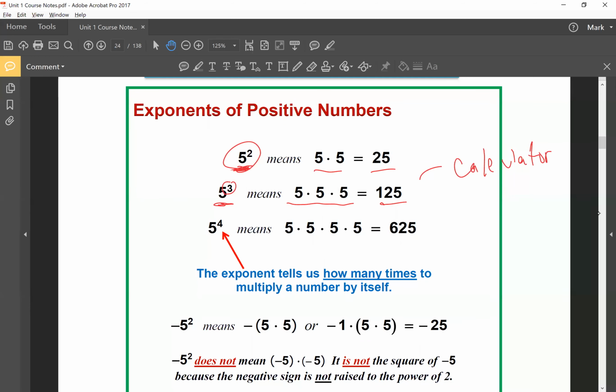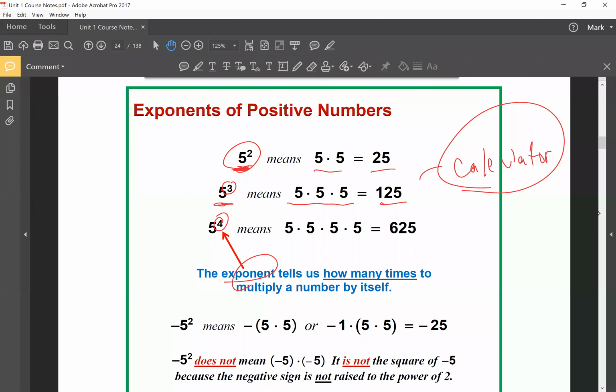Depending on what calculator you have, I left mine in the other room, so I might have to run and get it in a minute. But your calculator will have an exponent button. It's tough because you guys might all have different calculators, but during your test, for example, I can help you if you can't figure out how to use your calculator. What I do recommend is in the next week or two, when you buy a calculator, if you don't already have one, get used to it, practice it, try things. So the exponent tells you how many times to multiply a number by itself.